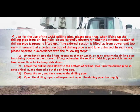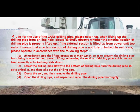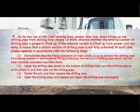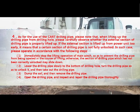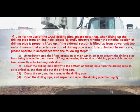If the external section is lifted up from the power unit too early, it means that a certain section of the drilling pipe is not fully unlocked. In such case, please operate in accordance with the following steps.